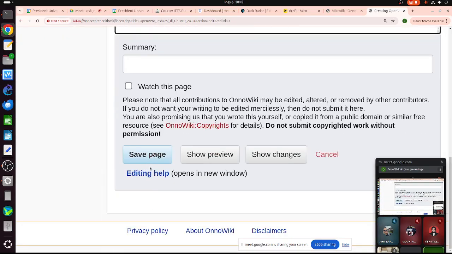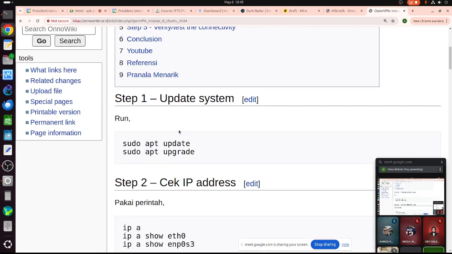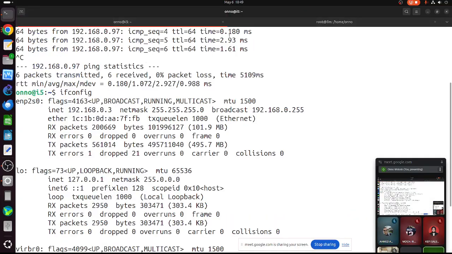So first we will not use this one. I will not upgrade, but I need to update. So I will update the server.